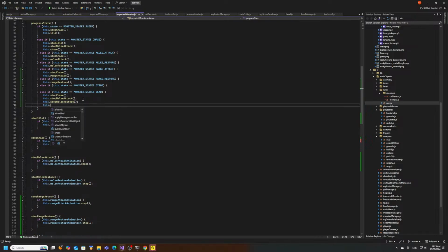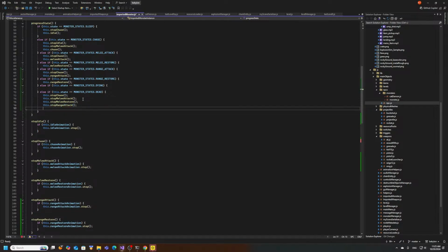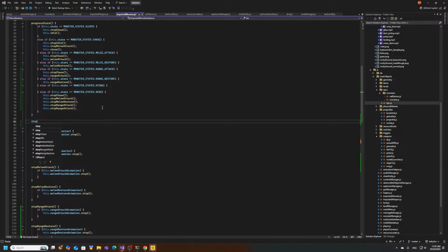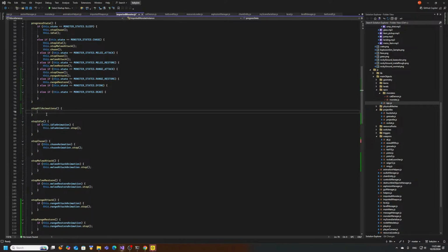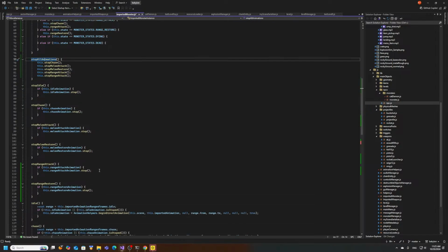Range attack. Stop range restore. In fact, stop all animations. We do this. Okay.